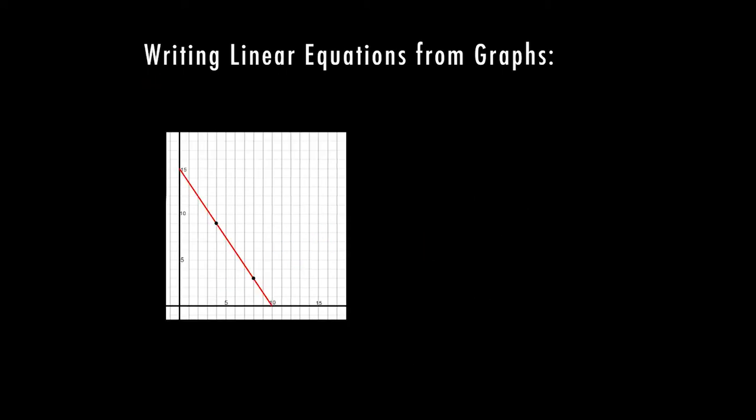All right, so we're going to do another one with this graph that is a little bit different. So we have our formulas over here. And first I'm going to label my points again. So this point here that's closest to your 0 on the x is going to be 4, 9 is your y. This other point is at 8 and 3 for the y. So we have 4, 9 and 8, 3. You may notice already that this line is going in the other direction. So this one is going to be a negative slope. So we should get a negative answer when we plug this into our formula.